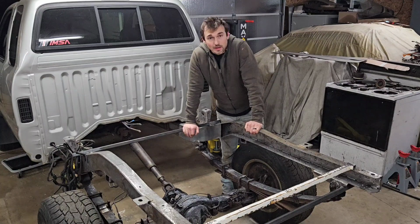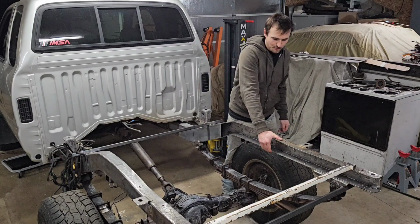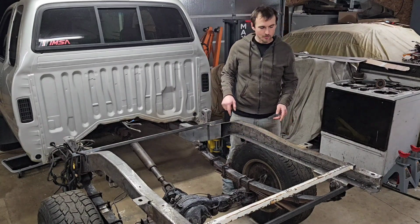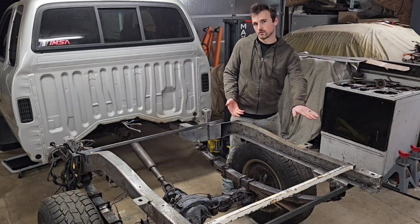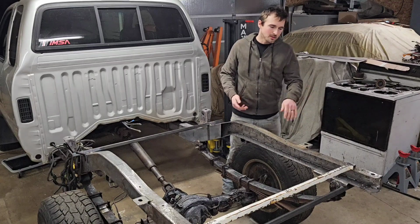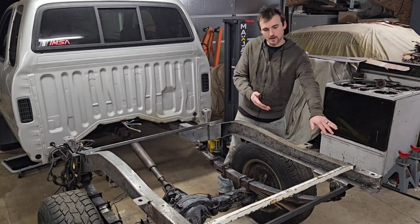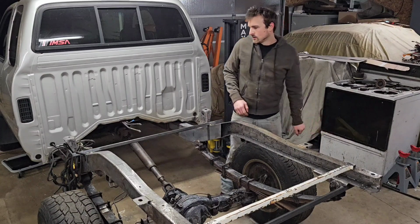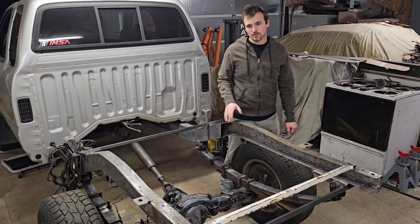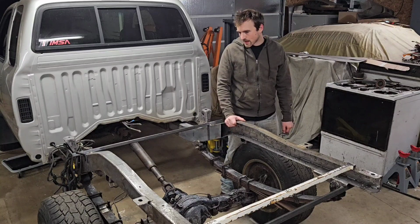Plates welded in, they turned out sweet. I'm really happy with this. There's hardly any flex back here like I had before. I got thickness back in the frame. The other issue I had was that this rail was bending up slightly, and after I had straightened it, it still needed just a little bit of work, but as I clamped this down and welded it in, it straightened out even more. I used my laser and a straight edge. I checked several points across the back of the truck, and this thing's really close to being level now all around. So I'm happy with that.